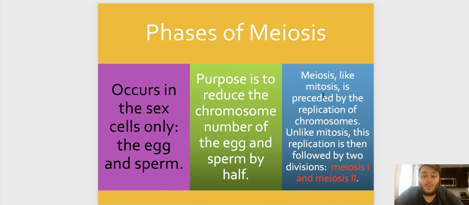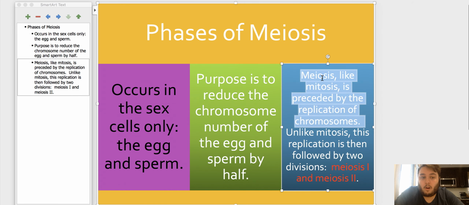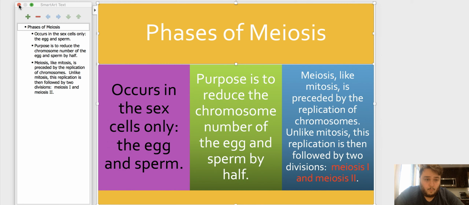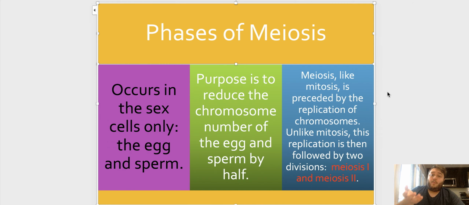Meiosis, just like mitosis, is preceded by the replication of chromosomes. All right? That is important. Part 1 right here. Meiosis, like mitosis, is preceded by the replication of chromosomes. What that means is when we went through mitosis, we remembered that before mitosis takes place, we have to go through interphase. Specifically, which part of interphase? I know you can't answer me, but think about it yourself. Make sure you remember it's S phase. S is when the DNA and the chromosomes get replicated.